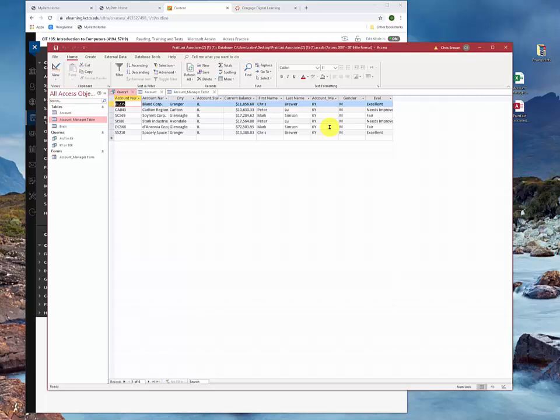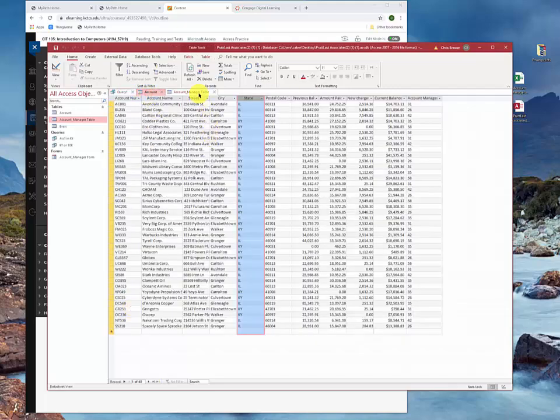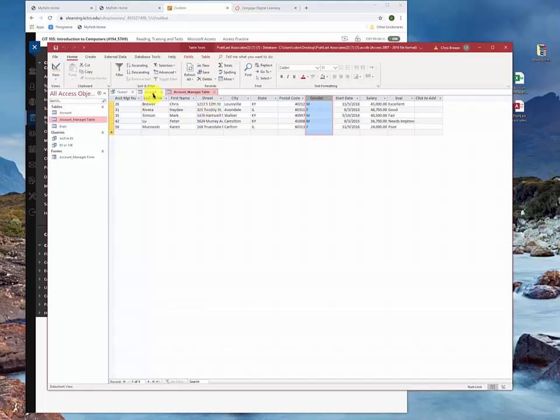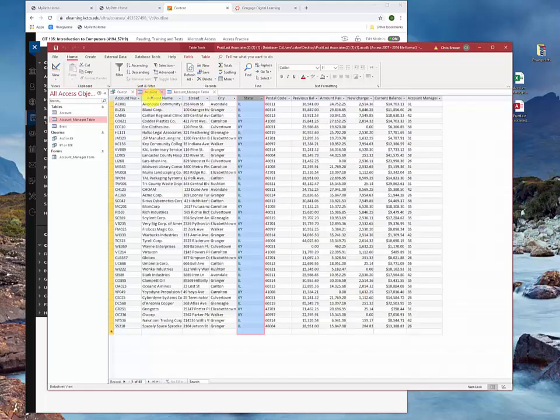A form is pretty easy. It's just a prettier way of looking at things. So again, I have all of my accounts here, and here's all my account managers here. So what I want to do is create a form that shows all of my accounts, all of my account managers and the accounts that they have underneath them. So I'm interested in just the account manager, and underneath that I want to have all the accounts that they represent. And it'll be a tier kind of a thing.